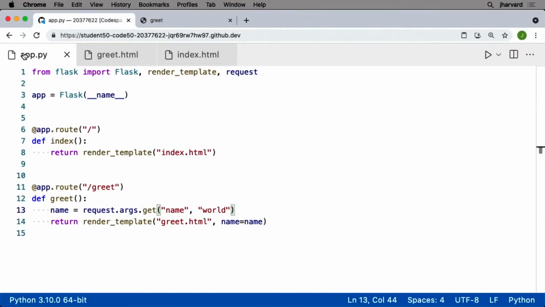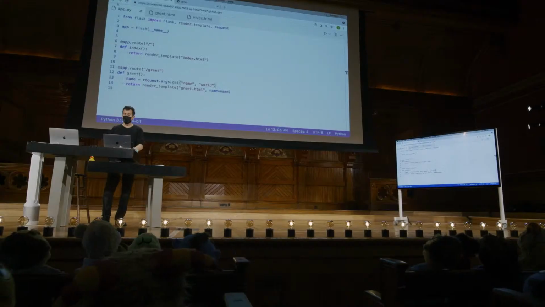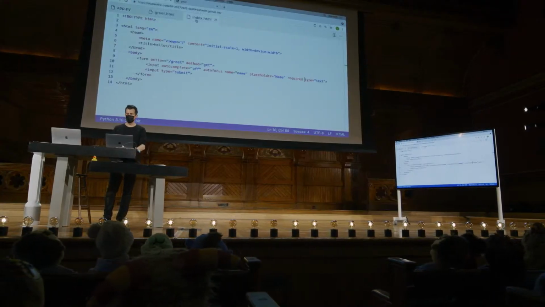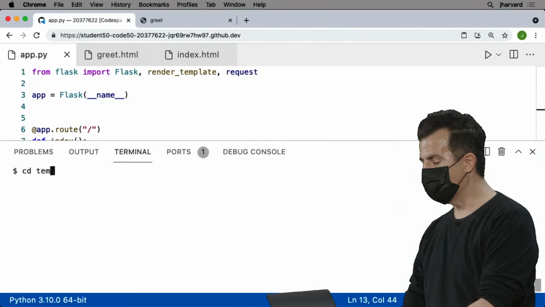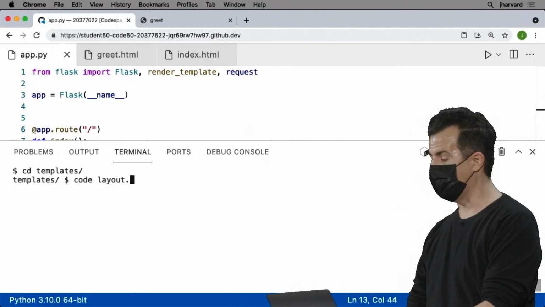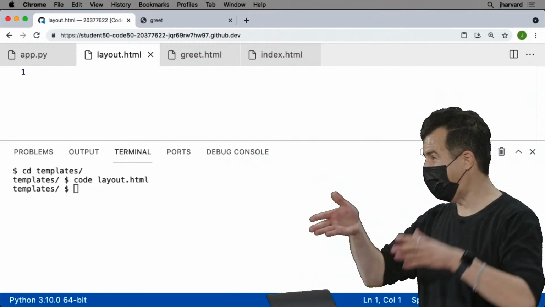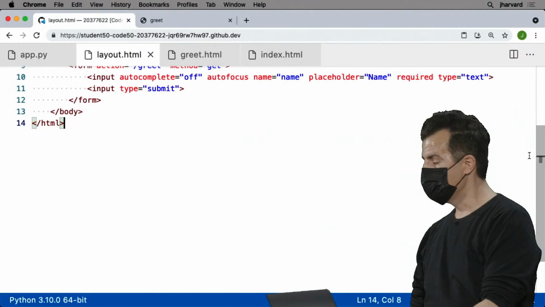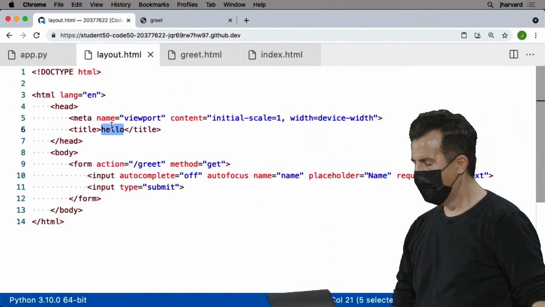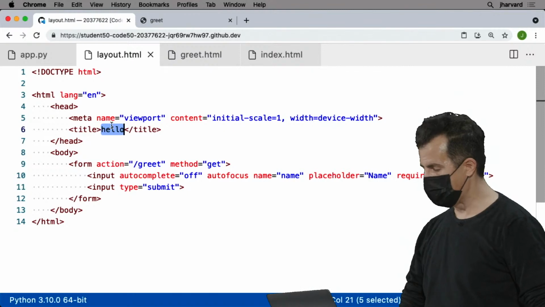So just like in programming more generally, we have this ability to factor out commonalities, so do you in the context of web programming, and specifically templating, have the ability to factor out all of those commonalities. The syntax is going to be a little curious, but it functionally is pretty straightforward. Let me go ahead and do this. Let me go ahead and copy the contents of index.html. Let me go into my templates directory and code a file that by default is called layout.html. And let me go ahead and, per your answer, copy all of those commonalities into this file now instead. So here I have a file called layout.html. I don't want to give every page the same title, maybe.